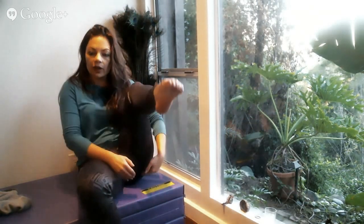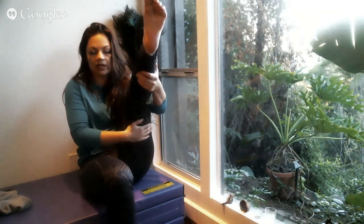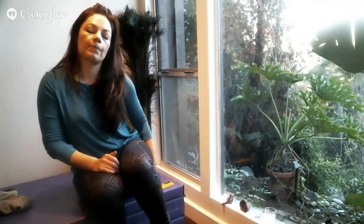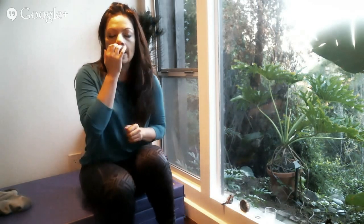Tamara is feeling her hamstring stretches right up at the hamstring connector point — up at the top — instead of in the belly of the hamstring lower down. Is that normal? It's a thing that you can feel. The muscle extends all the way up there, so it's not abnormal to feel a stretch up there. It's true that a lot of people sprain or strain that area of the hamstring right where it connects.